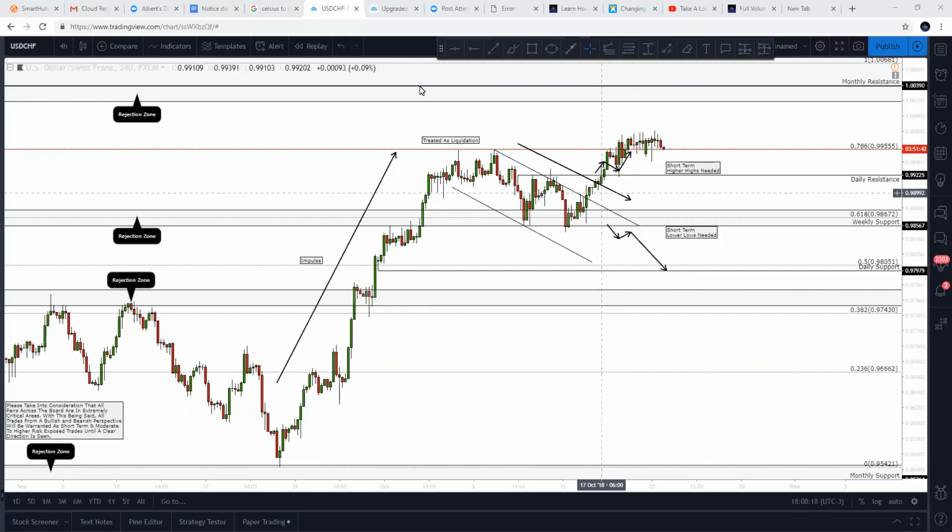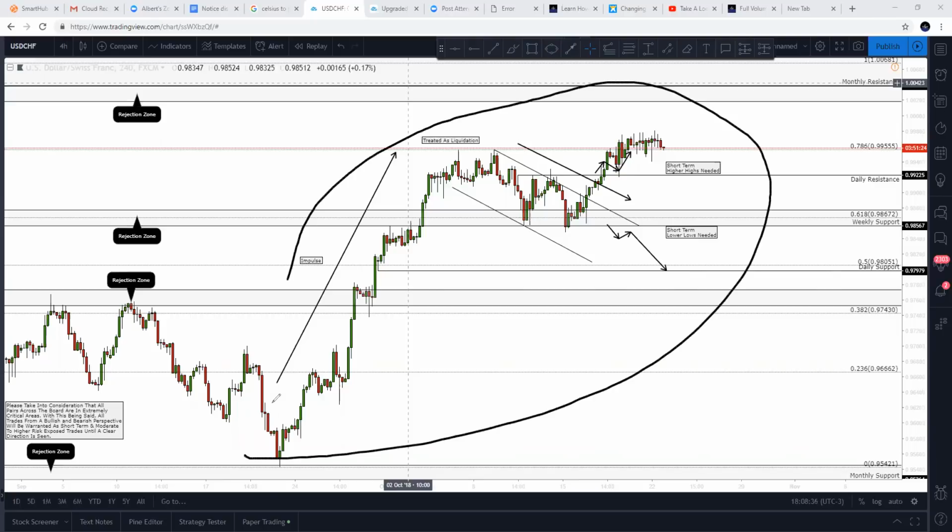The chart I have in front of you guys is US dollar Swiss franc on the 4-hour time frame. If you guys have been following me for a while or you are part of my training course, you know that this is not a pair that I am particularly ever interested in or even break down. The reason why I broke it down last week was because if we take a look at this movement right here, this did not occur last week. The structure was extremely beautiful, and so I wanted to break it down just to see if we could see a trend continuation play, in which we in fact did.